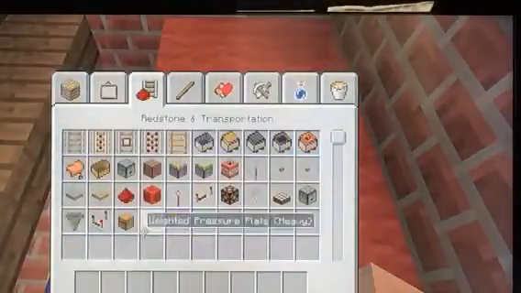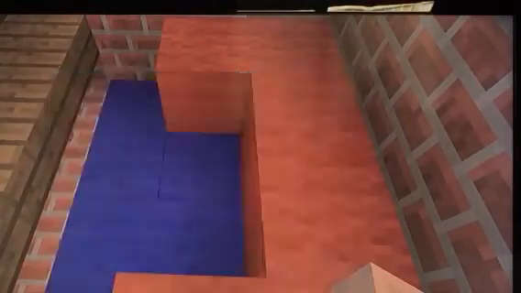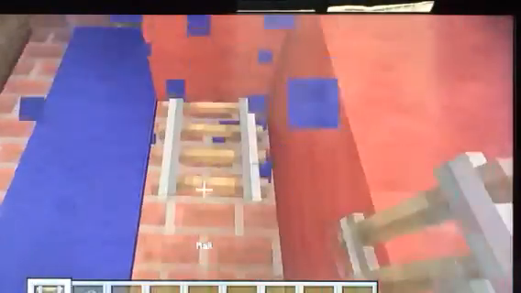What we'll do is we'll literally put spruce stairs upside down. And then we'll probably place a minecart here. So let's do that. Two minecarts. So that's the way we do it. I guess that's the way you want to do it.